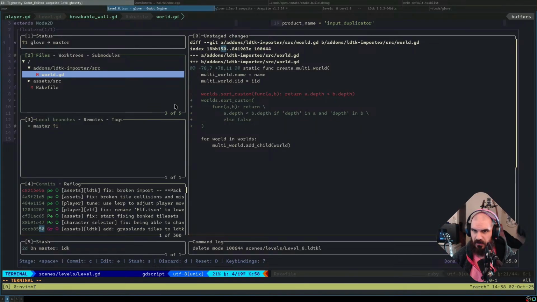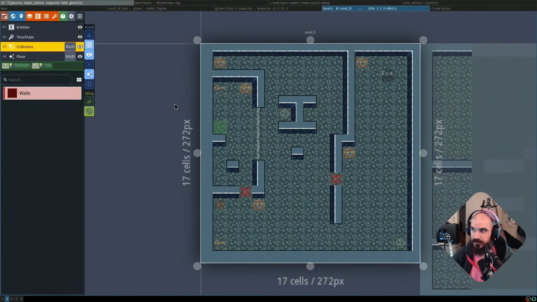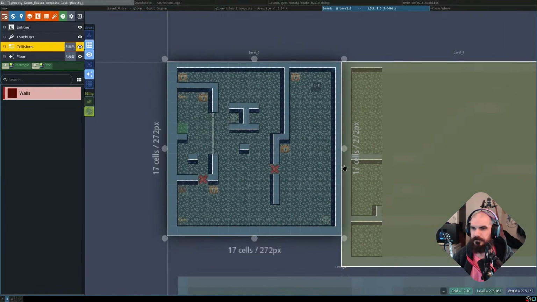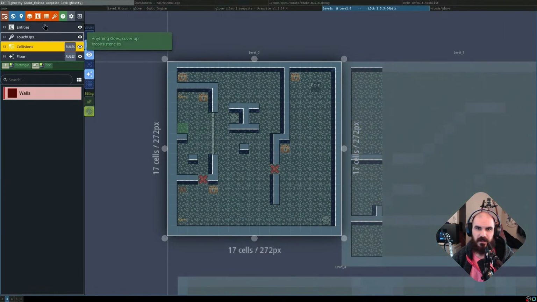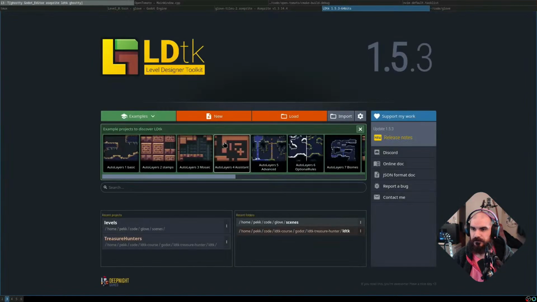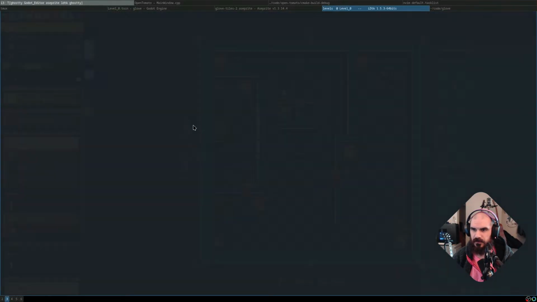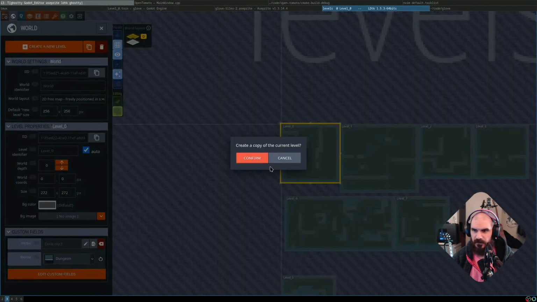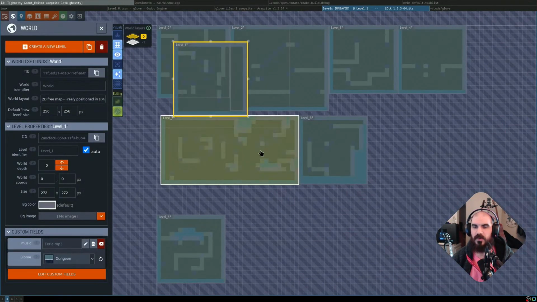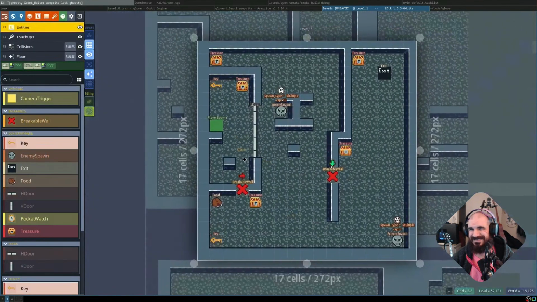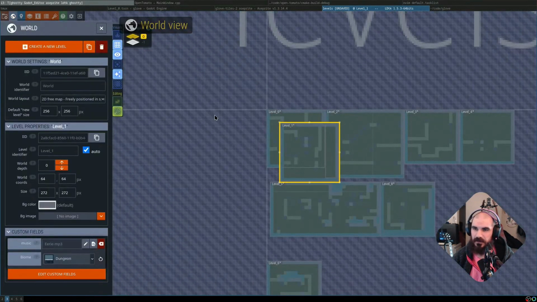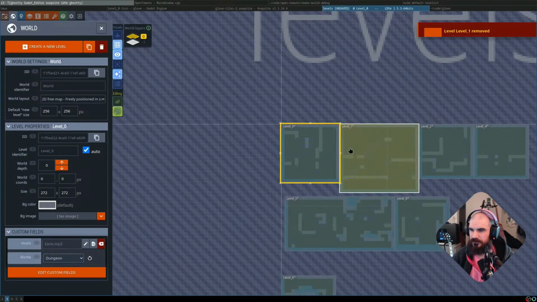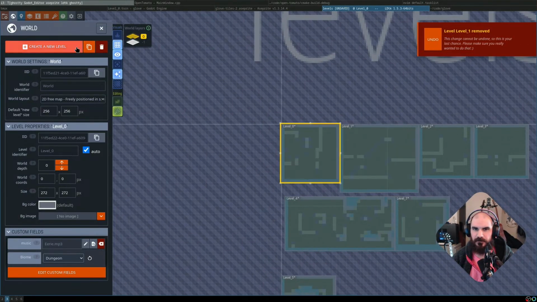This patch here might fix our multiple worlds issue. Might. So we can try adding another world in. Oops. Control W is the close button. Shift W is the world. So we'll add a new world. Oh, sorry. Oh my god. I didn't know I could do that. How did I even do that? Delete. Okay. New.